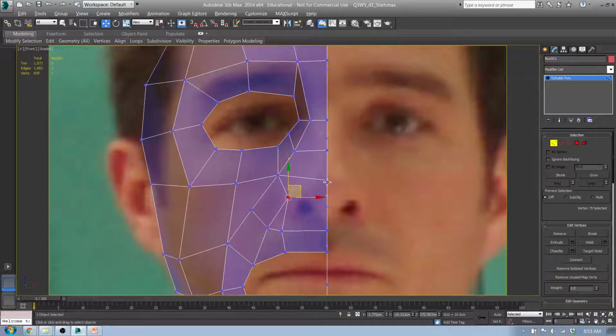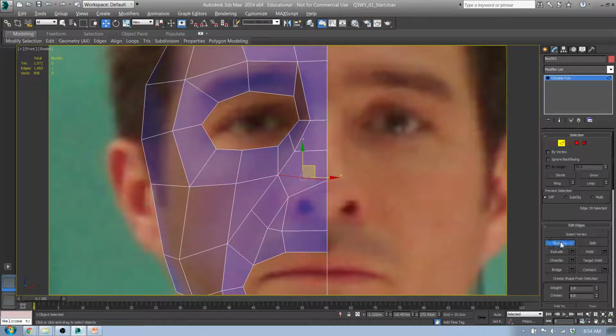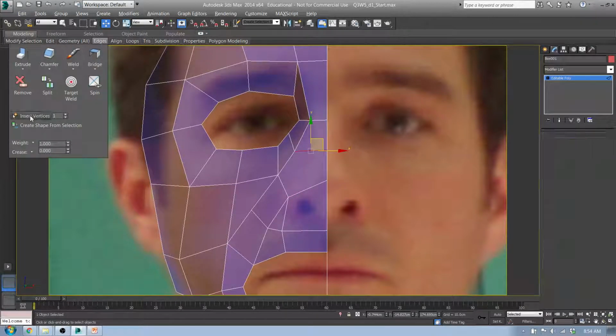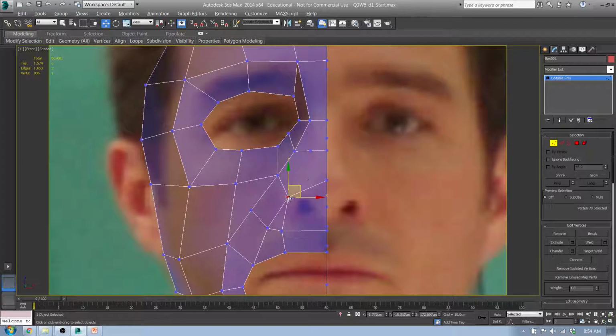So let's go ahead and connect those two, which gives me a tri that I'm going to remove. And then this is going to hit the number 2. Actually, I'm going to add an edge, or insert a loop, or a vert there. So these connect.